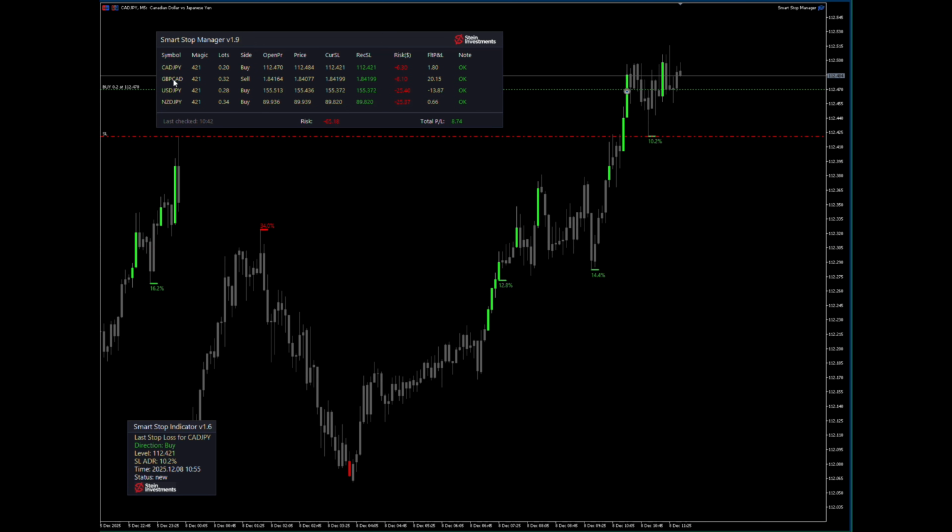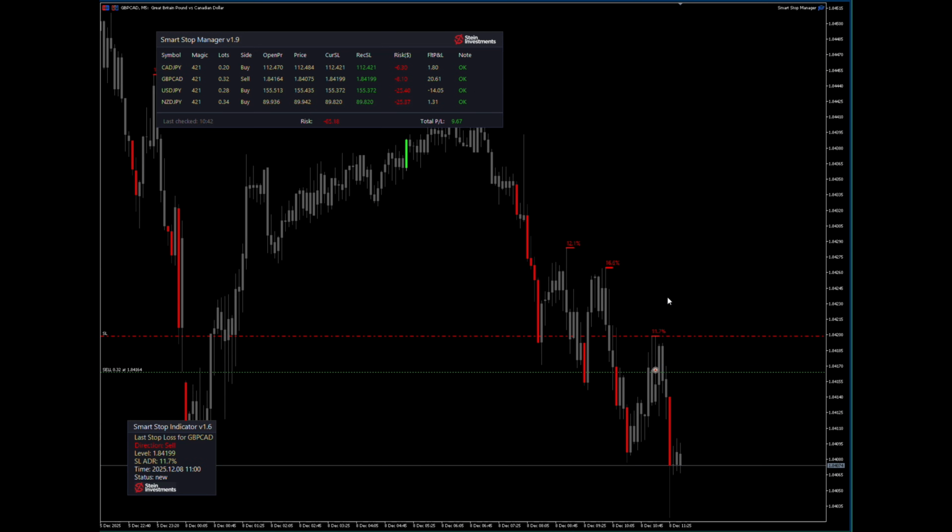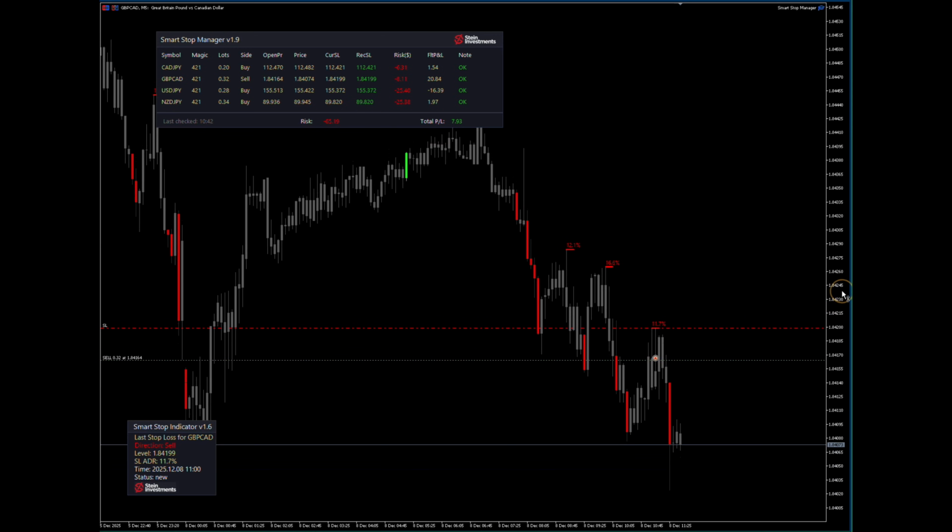Another trade, British pound against the Canadian dollar to the downside, went far better. In this case, I didn't react immediately at the notification. I've seen this opportunity a bit later, but this is no big deal, because this price often reverses and then you get an even better entry, as seen here in this case. I entered it as I've seen it, not earlier. I just missed the notification because I was grabbing some coffee here. But no big deal. You can enter at a later point in time and still get an awesome trade. And so I'm overall in profit.